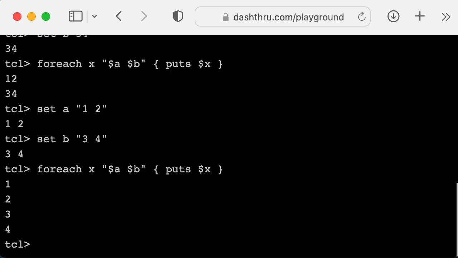Now instead of 2 elements, you get 4 elements, because Tcl sees the spaces inside each value and splits them. That's probably not what you want.